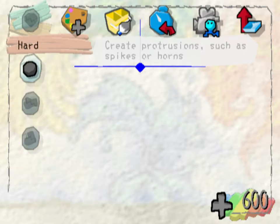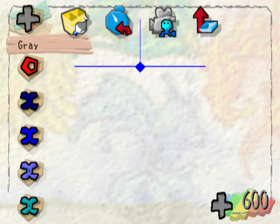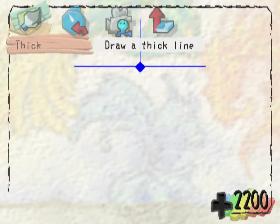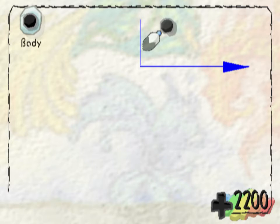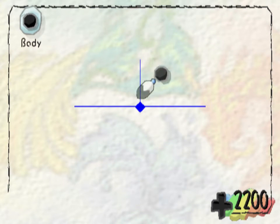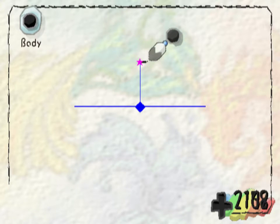So, let's decide what we want our doodle to be. I don't quite know, actually, because I haven't really put any thought into this, but it should make something interesting nonetheless. I just only have this one brush, which kind of bugs me. I'd like to make a body that is a different shape with a different brush, but oh well. So, first thing we do, as always, make a shape. We've made very specific shapes so far, so I'll make a circle this time.